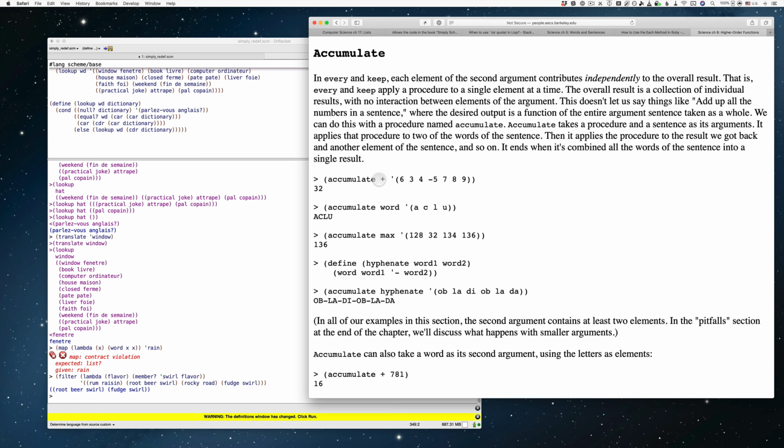So this is a good example. Makes a word out of A and C, and A and C and L, and then ACL and U.